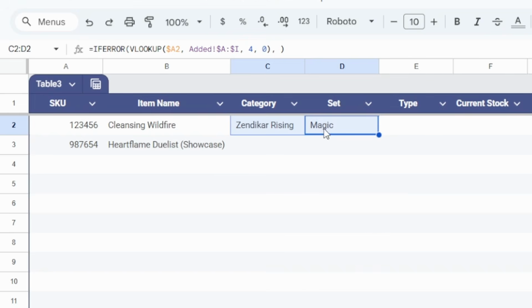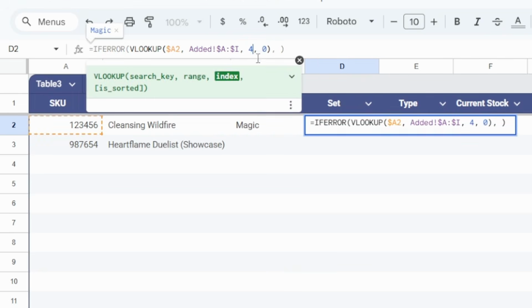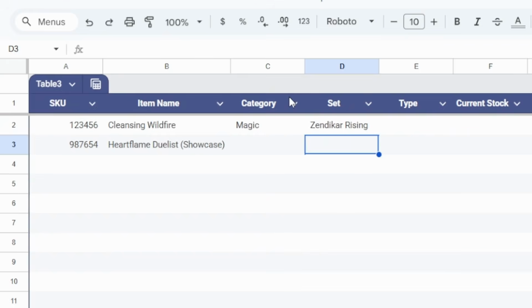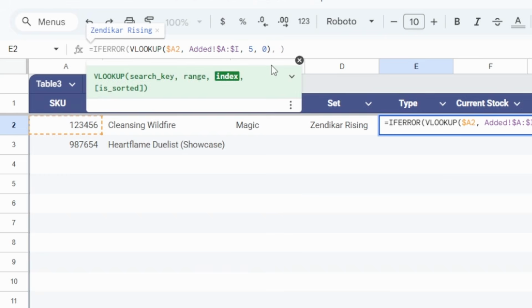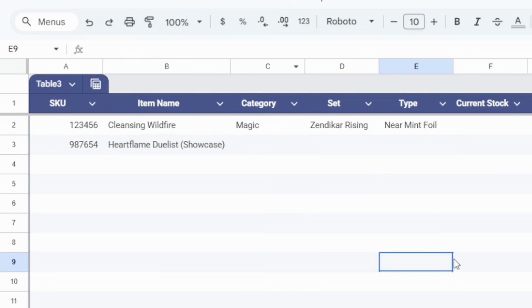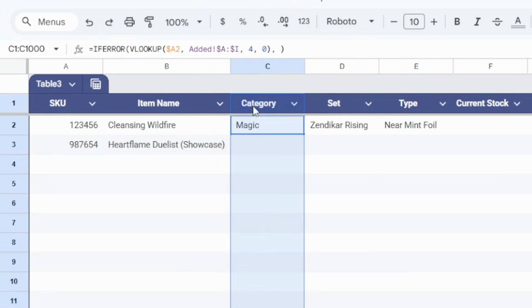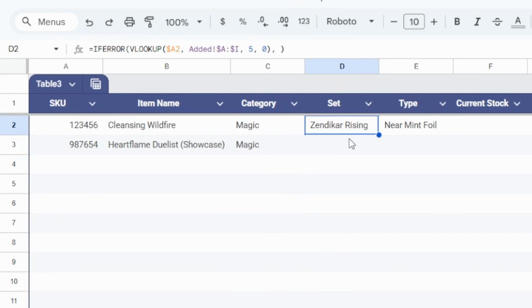Now it's got the set. Wait, no. This one. We changed the wrong one. There we go. There's the set. And the type. Right? And then we fill those through the whole sheet.